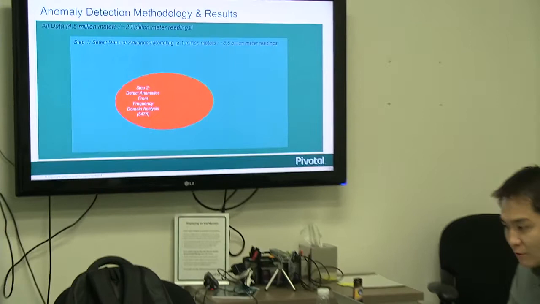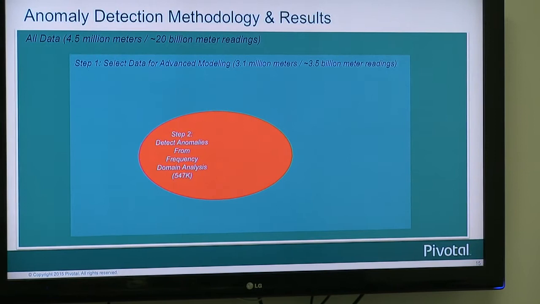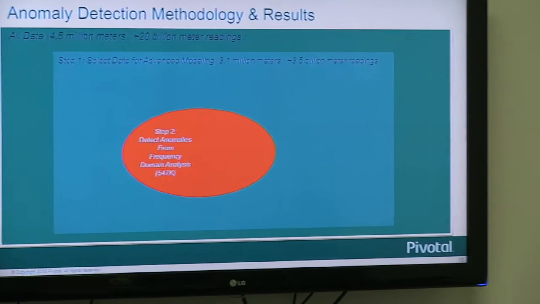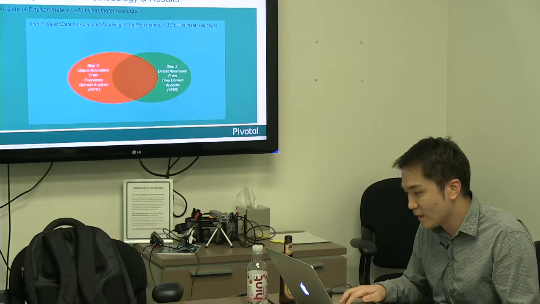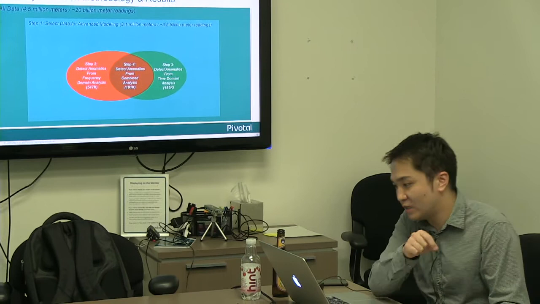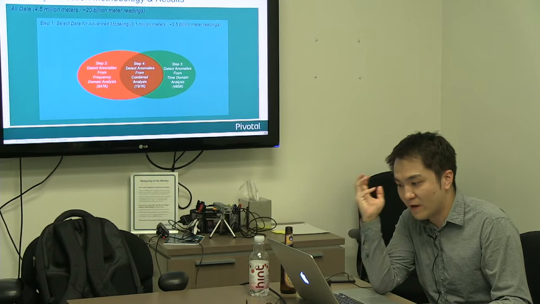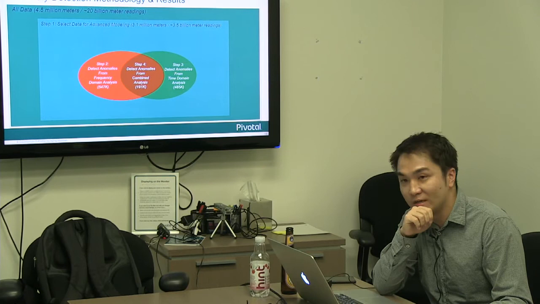We presented this model back to our stakeholders at this company, and they wanted to see a further reduction of the false alarms, the false positives. So we came up with a workflow where, in addition to the FFT analysis, we also ran an ARIMA model that identified a separate set of about 500,000 anomalous meter readings. If a meter was flagged as anomalous by both the FFT analysis and the ARIMA analysis, it made it into the final list of meters that we asked the forensic team to go out and analyze, which substantially reduced the number of false positives produced by this workflow.